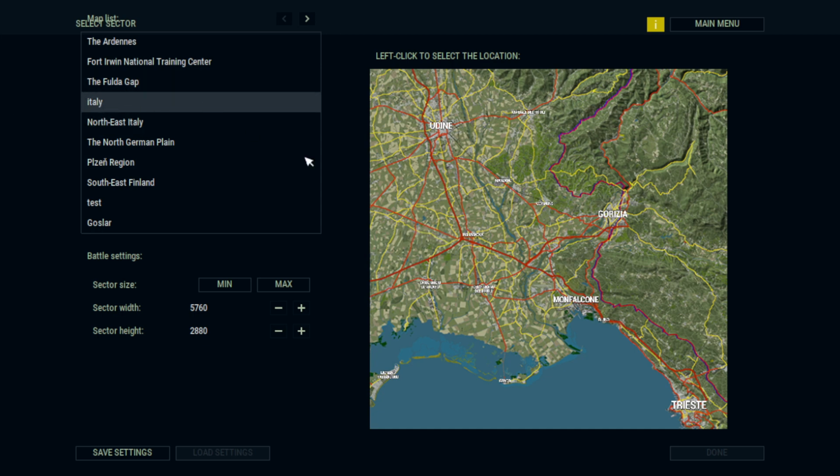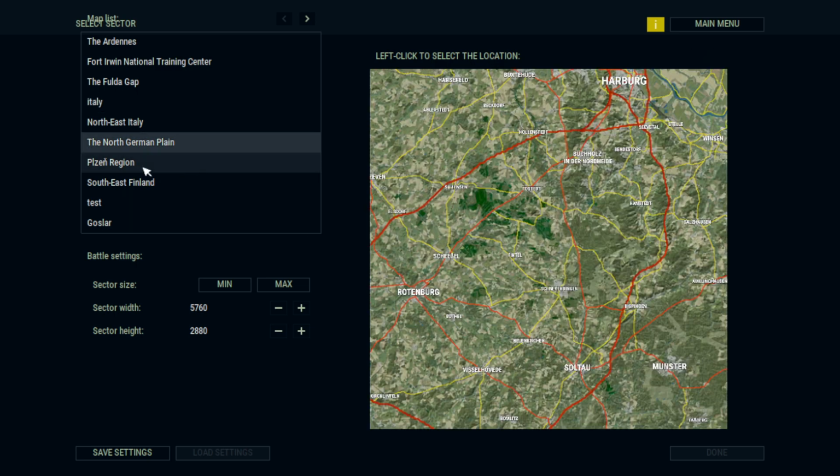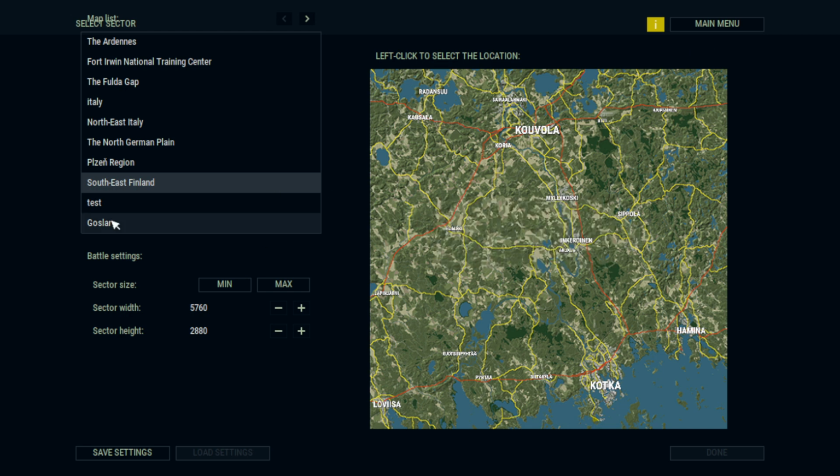The main difference between these Italy maps is I've begun editing this map down here on the southern side, adding a graveyard because I was planning on making a video about conducting a water crossing and doing a fun little mission with it, but I just haven't found the time to complete it yet. We're still going through some of the basic maps.